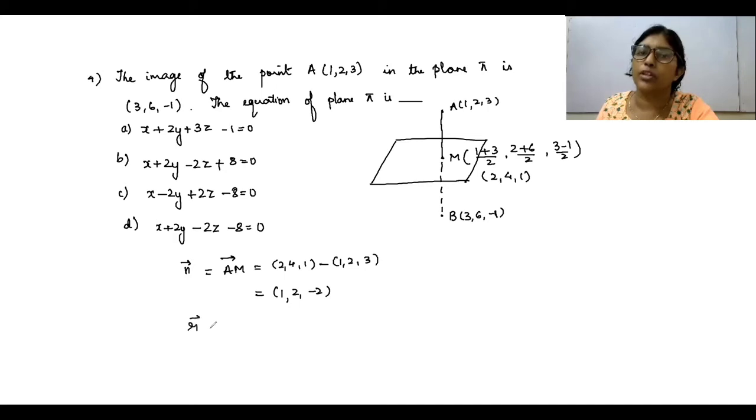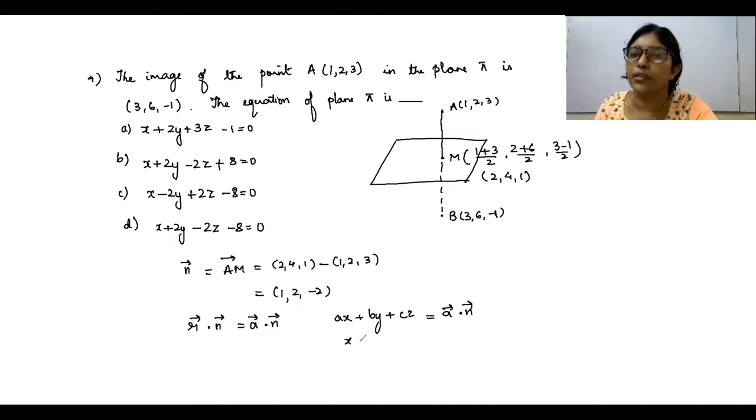So the equation of the plane will be r dot n is equal to a dot n, and if we want to write the Cartesian form, it is ax plus by plus cz is equal to d. Anyways, here we will take the dot product. So what is the normal? That will become the coefficient here, and a dot n here means the point on the plane and the dot product of the normal. So 2, 4, 1 dot 1, 2, minus 2. That is 2 plus 8 minus 2, which is 8.